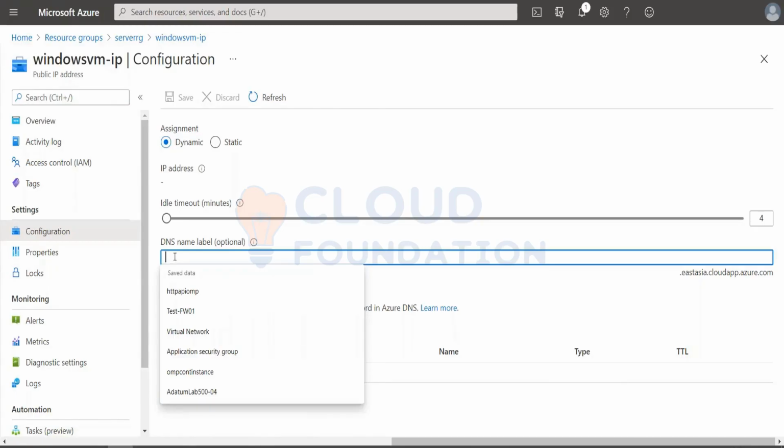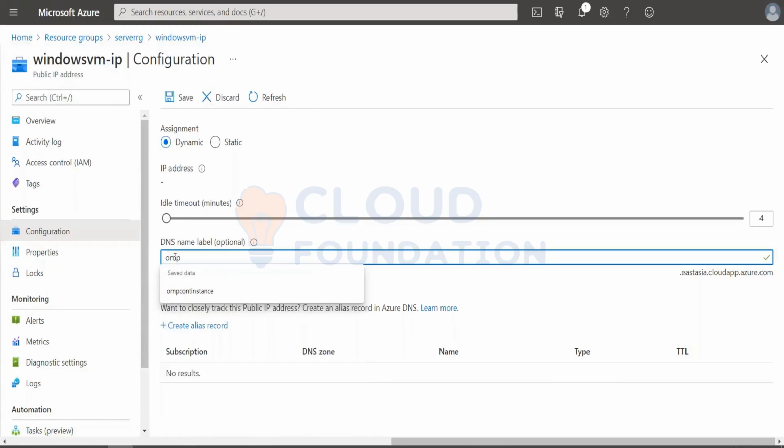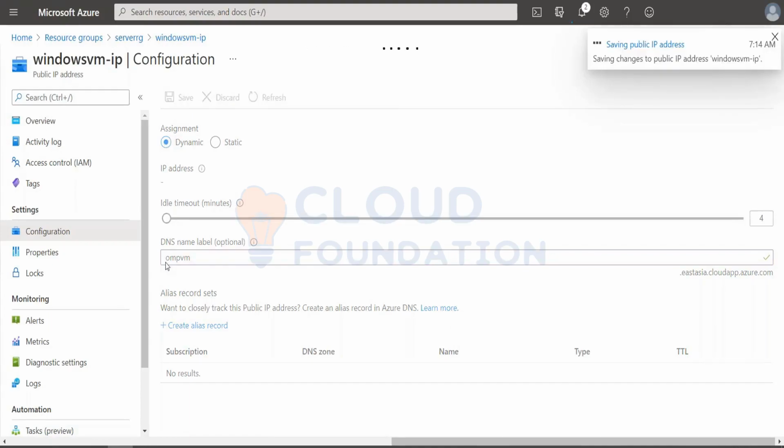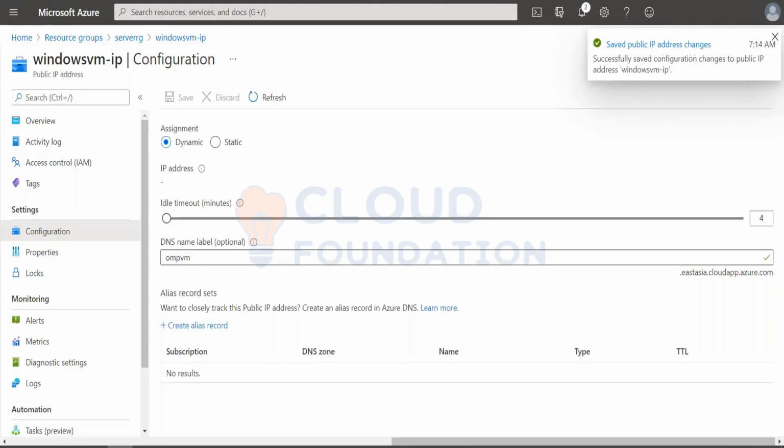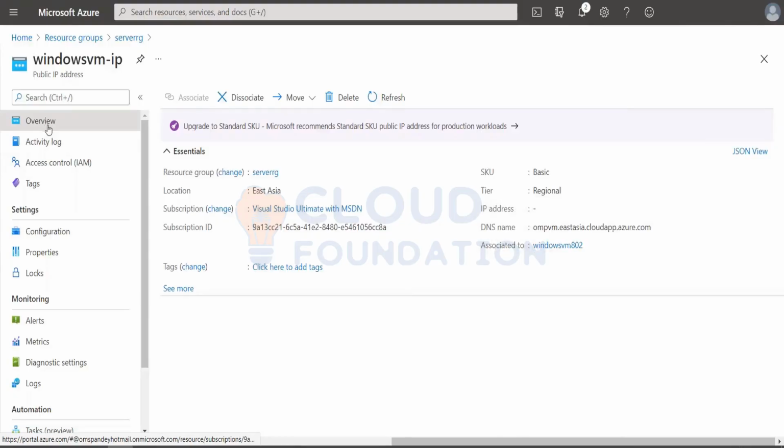Within the configuration section, I can specify whatever DNS name I want. I can also associate a private DNS. This is how we can associate DNS over here.